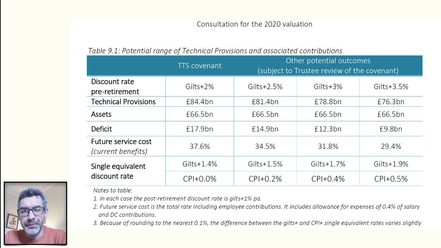Okay, so again, I want to investigate why this figure that they've arrived at, the CPI plus 0.5%, is so low. And so I've done a bit of analysis, which I'm going to explain in this video, and I think there are some slightly dubious reasons why they've ended up with such a low rate here. Okay, and I don't think you particularly need to look at the deficit row, but of course there are some scary figures going on here.